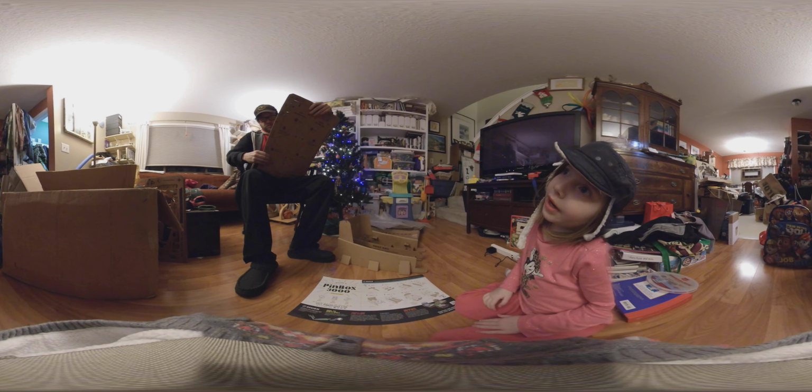Daddy, you knocked down an ornament. Oh. I can put it back up.